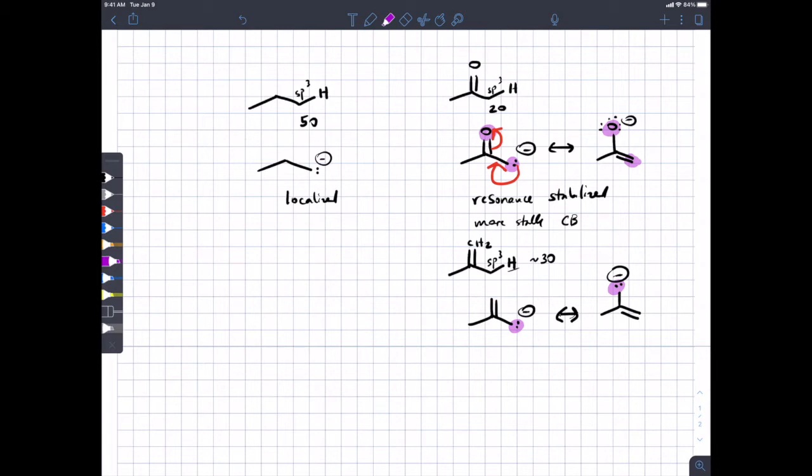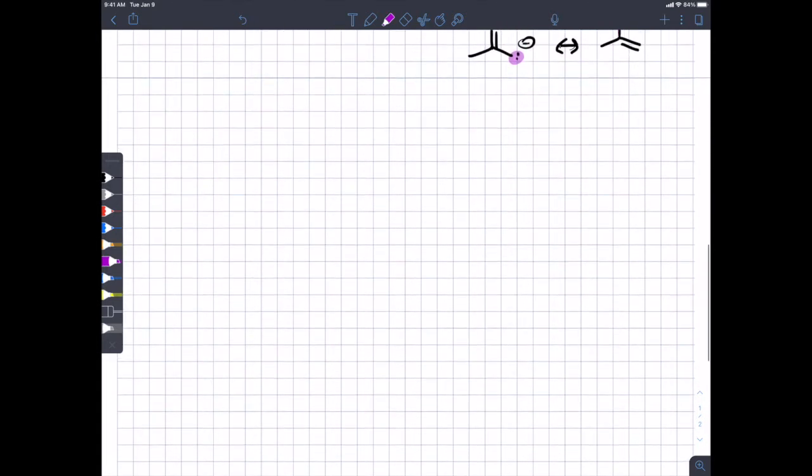We haven't spent very much time drawing resonance structures in this class. Nevertheless, you can see now that it will be important to recognize situations where resonance can stabilize a conjugate base. One of my favorite questions to ask on an exam, I hesitate to do this, I feel like I'm disclosing all of my evil secrets. I am evil, but I will tell you at least what some of the evil is before I do it.